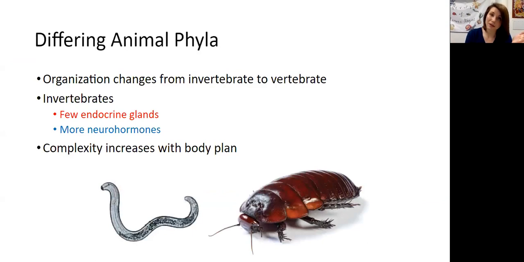All right, so everything we've done thus far has been really vertebrate focused. I'm going to just barely even touch on the invertebrates. With our invertebrates, we're of course looking at simpler animals than we are with the vertebrates. They tend to have fewer endocrine glands and use more neurohormones instead of glands. And the way that this actually works within the body is going to increase as we move from our platyhelminthes up into our arthropods.